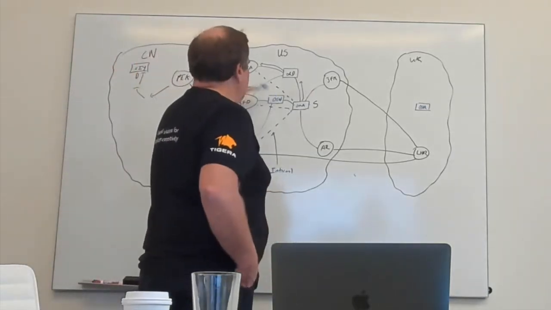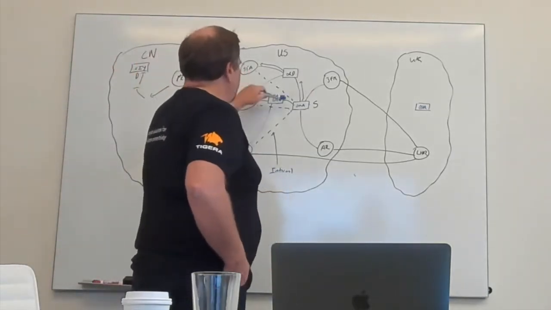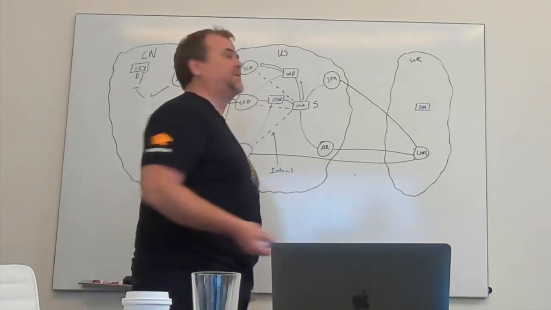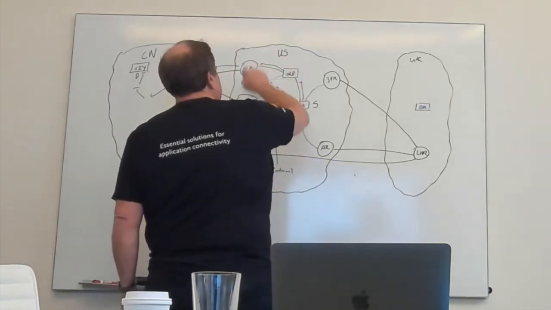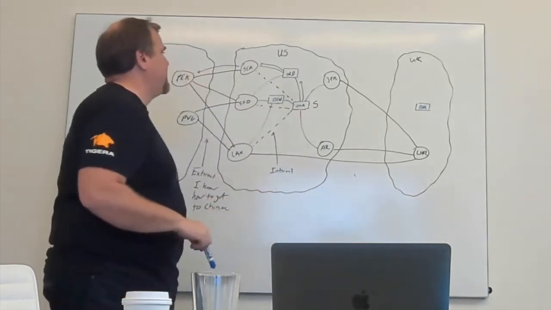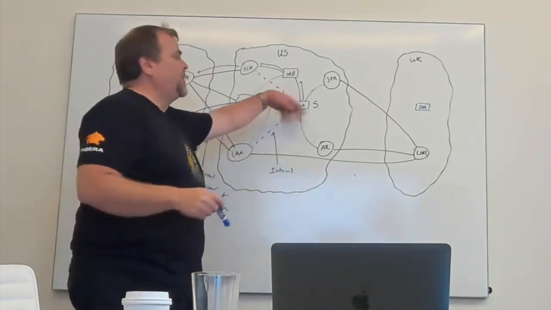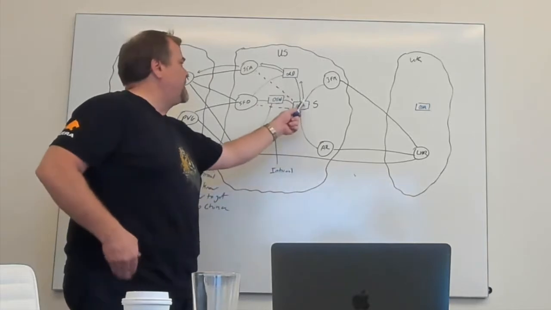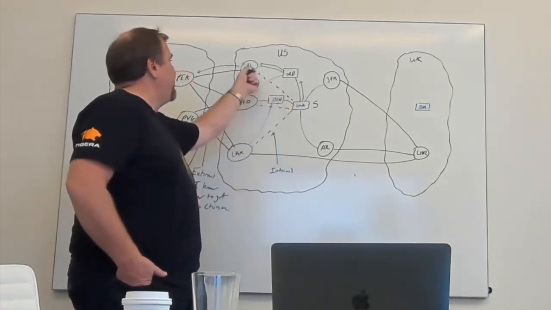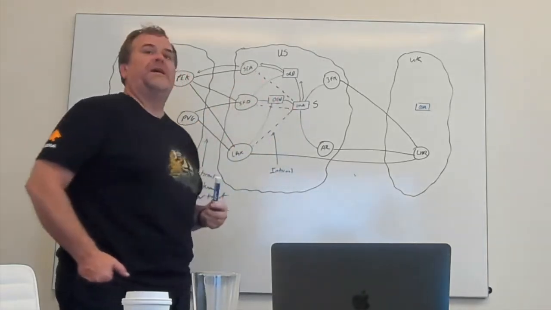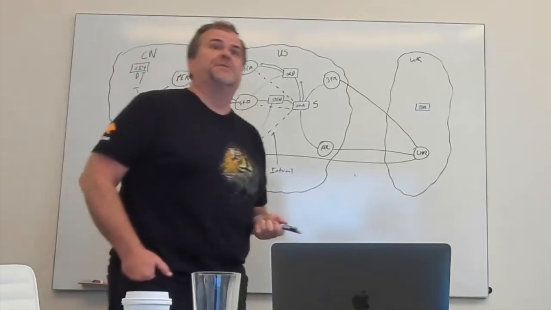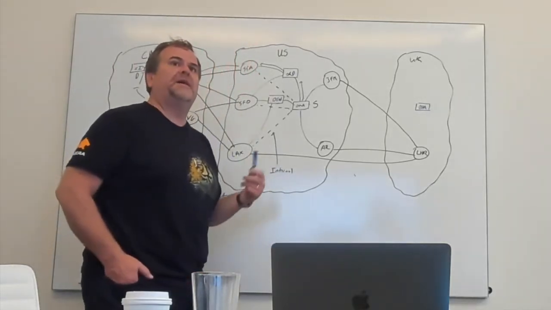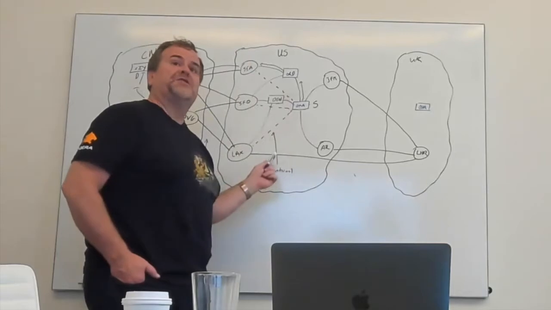So Denver says it can get to San Francisco and LA, and it's going to cost this much time, effort, etc. Chicago says it can get to Seattle or San Francisco with this much time or effort. And they're both going to tell Omaha that. And then Omaha can take that information and make a decision which of these three gateways is the best one to send the letter to. That is called an internal route, and that is a full topology.